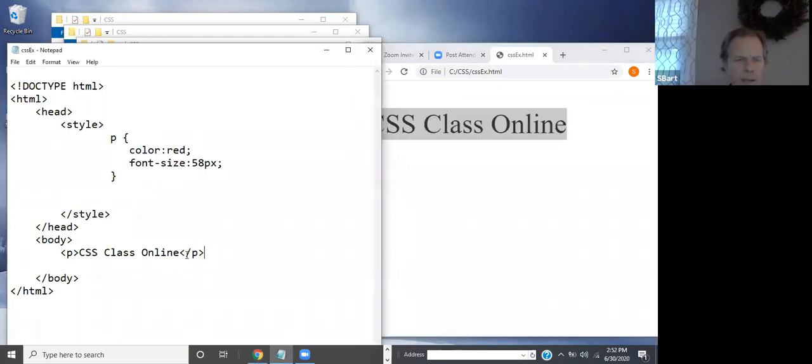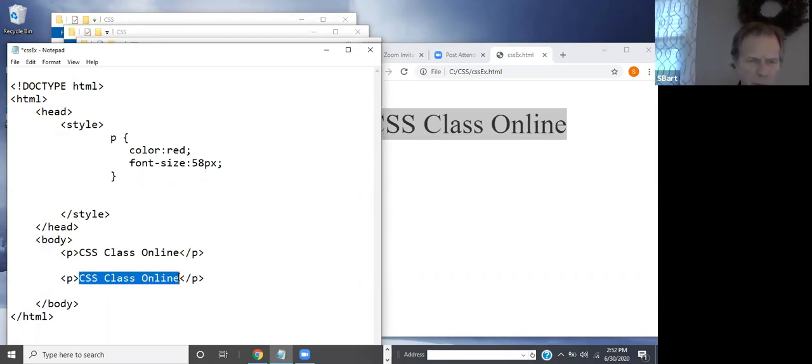Now, what if I go over to my program and I copy the paragraph tags, the P tags, right? And I put it underneath here and call it something else. Welcome, or not welcome, how about CSS, it's style to web page.